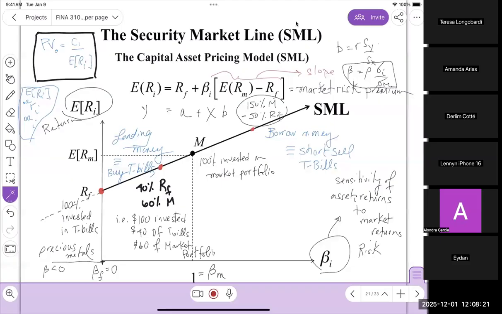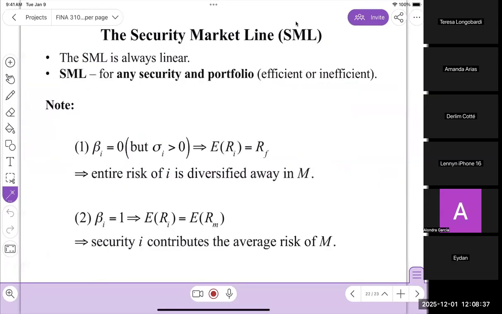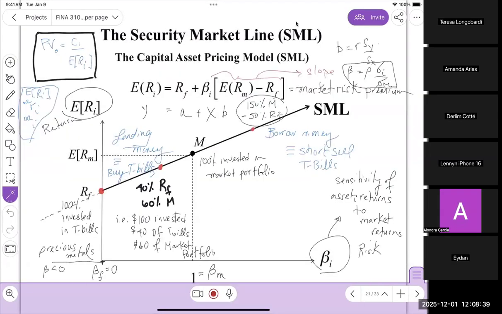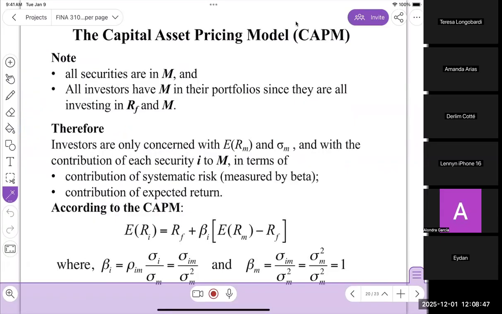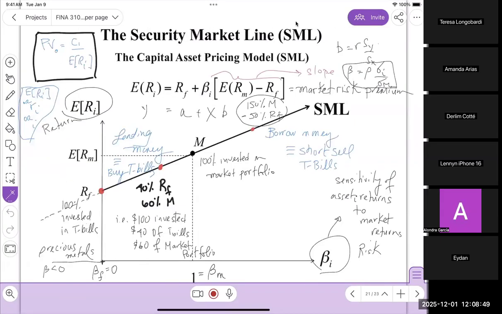So what happens if a stock is off the security market line, or an asset is off the security market line? We're going to talk about that. This might not be clear, but you guys can review it because I'm recording it, and you also have the recordings that I've put into Moodle already. So what I'm going to do, I really don't want to erase this, but okay, I need to erase this. I'm going to take a picture and clean up this screen.